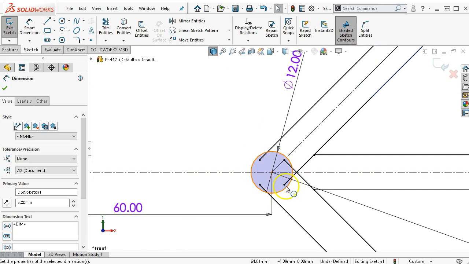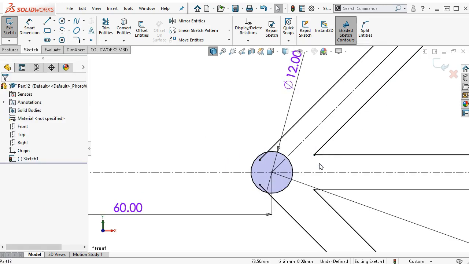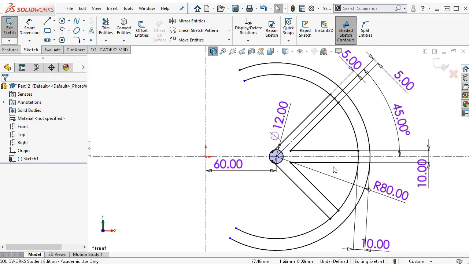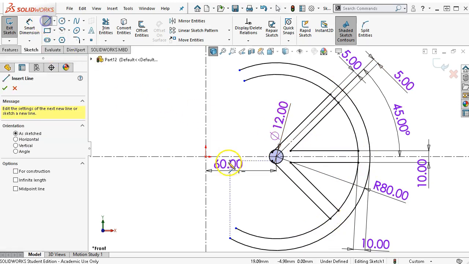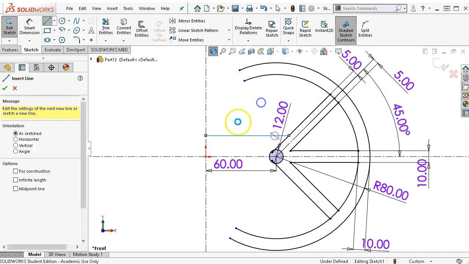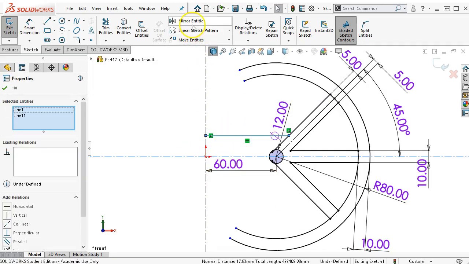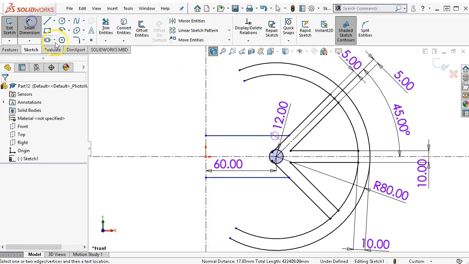Alright, so with the offset, I'm going to select the endpoint and drag it back to where it finds that intersection. And I'm not worried, we're going to use the contour and region, so I'm not worried about trimming out the segments of the arc. So let's bring one off the vertical out to the intersection, and then I'll mirror it over. So select, control, select, and mirror. We'll give it a dimension.